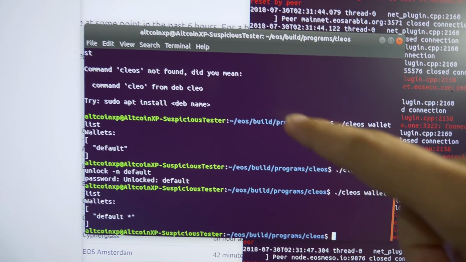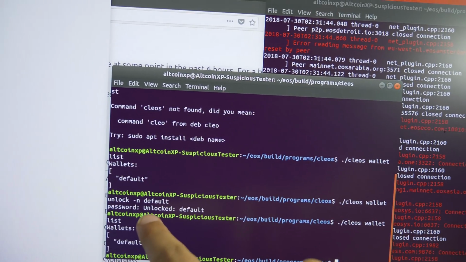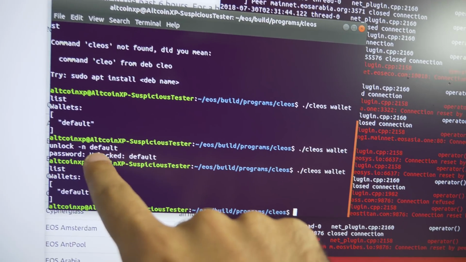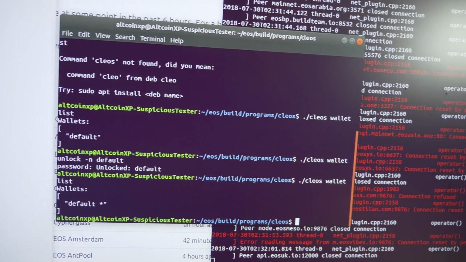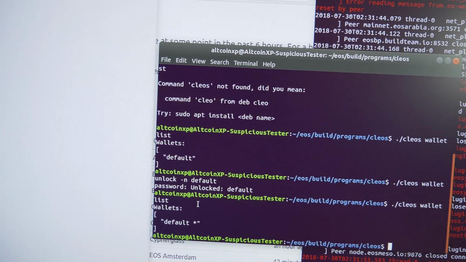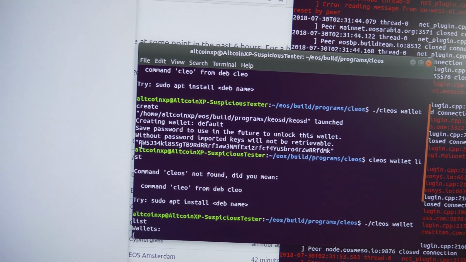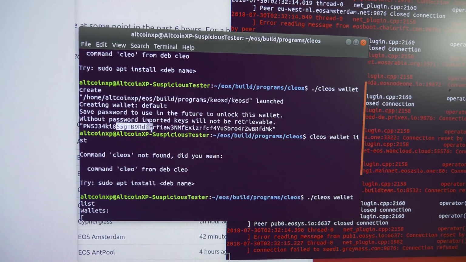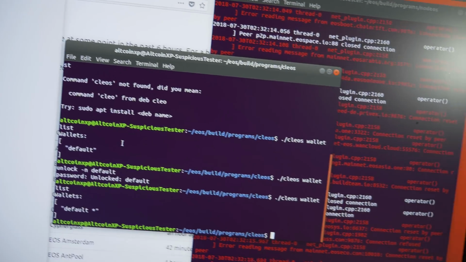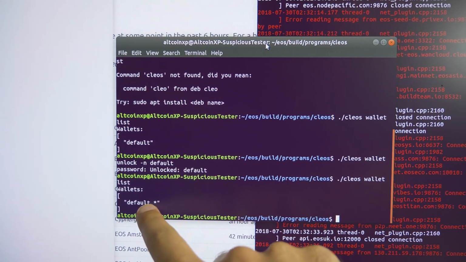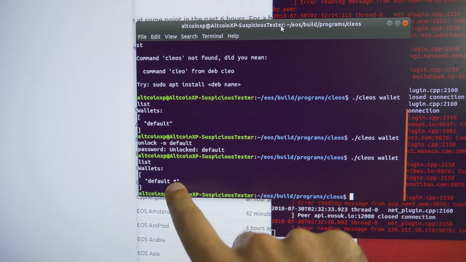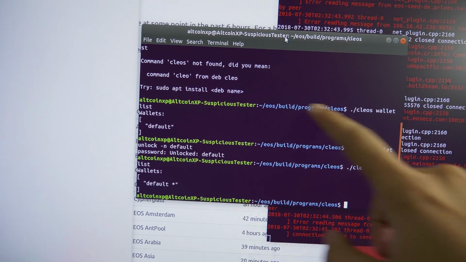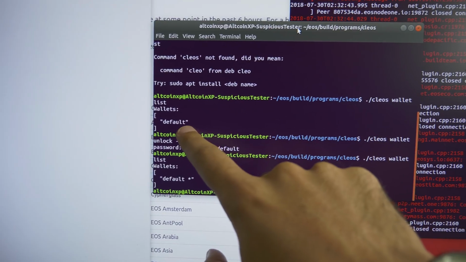So then to unlock the wallet, you need to run the Kleos wallet unlock -n default, and default is the default name of the wallet. And then for the password, you put in this master password up here. I'm not going to blur this out because I'm not going to use this. But yeah, now when you run the wallet list command, you'll see an asterisk next to default, and that'll show that it's unlocked. And before, you can see there's no asterisk.